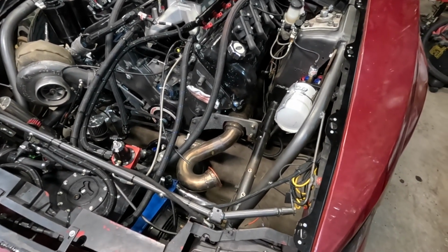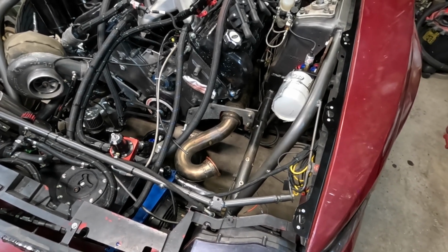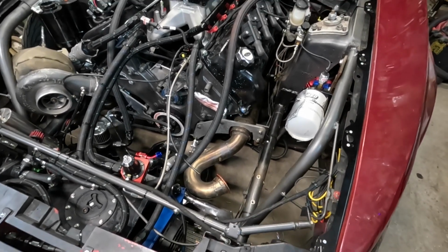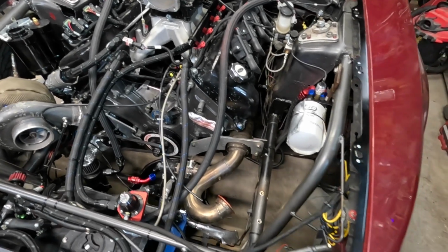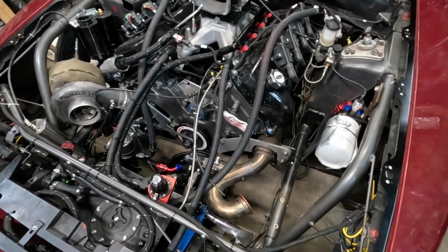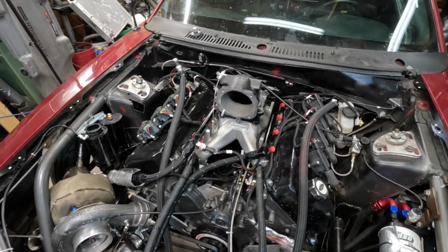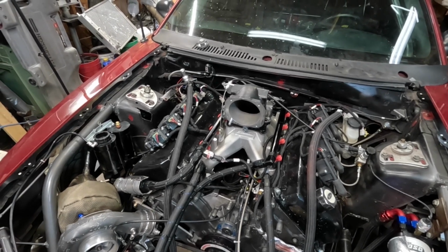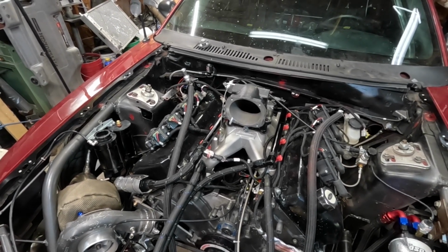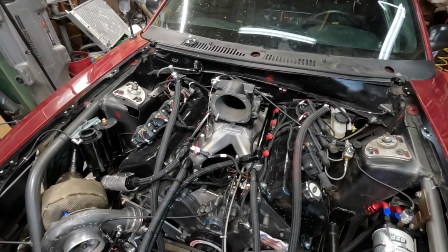I got one turbo off. If I got a minute still tonight, I might toss one of the new turbos on. I'll show you that when I get them put together. I'll show you the new turbos that we got. Pretty trick ones. So anyways, that's where we'll probably end it off tonight, and I'll get with you guys tomorrow morning, and we'll get back at it, see how much more we can get done.